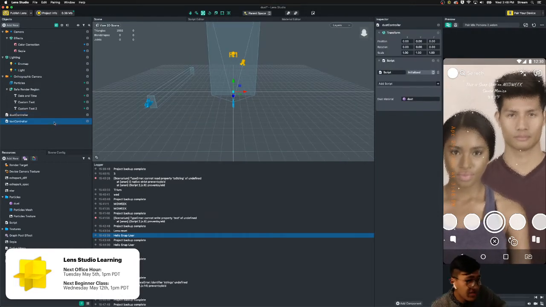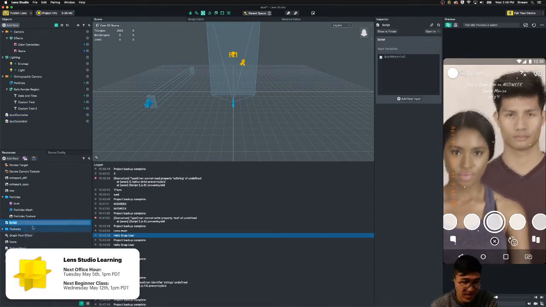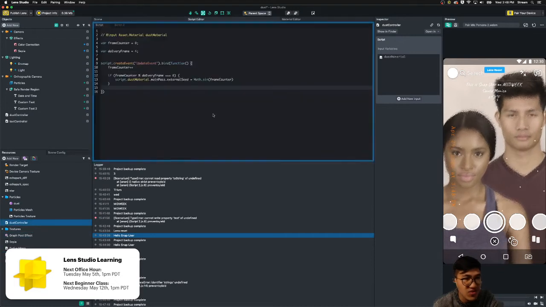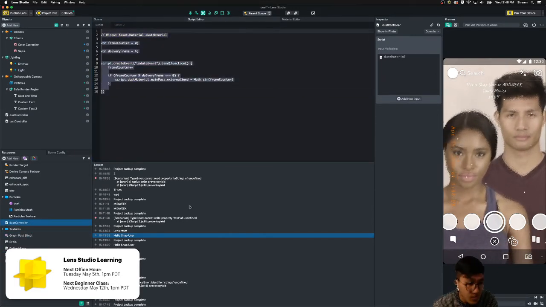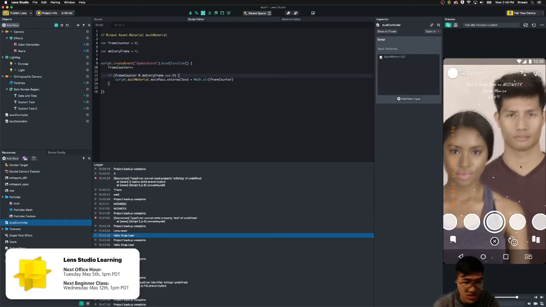And for extra credit, you know, what else you can do, by the way. Earlier you saw that we, let's name these so it's a bit easier to understand. So this is the dust controller, and this is our text controller, right? So when we did the dust controller, we modified some material. And so this is a pop quiz. We're going to do the same thing for our dust here.